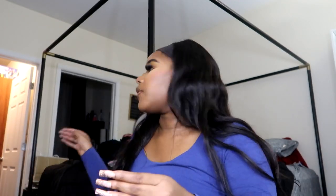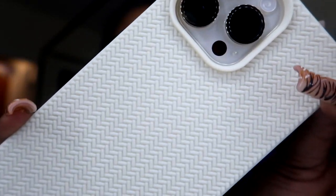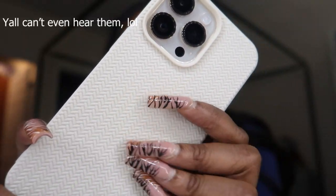I think my outfit for one event the girls and I are going to is cream and brown, so I have a brown case and this cream case and I'm going to decide which one I want to wear. This one looks like a sweater — y'all can you see the material? It looks like a sweater with a little ASMR from the police or fire truck in the background. This case is cute — it gives me sweater, cozy, fall-wintertime vibes.